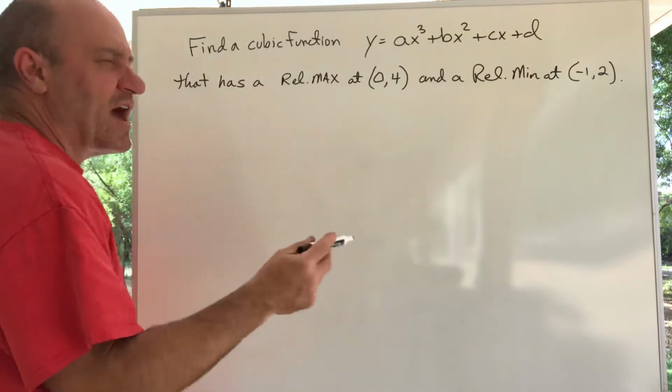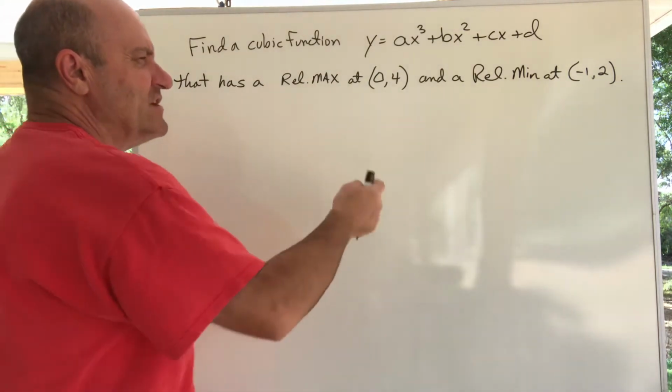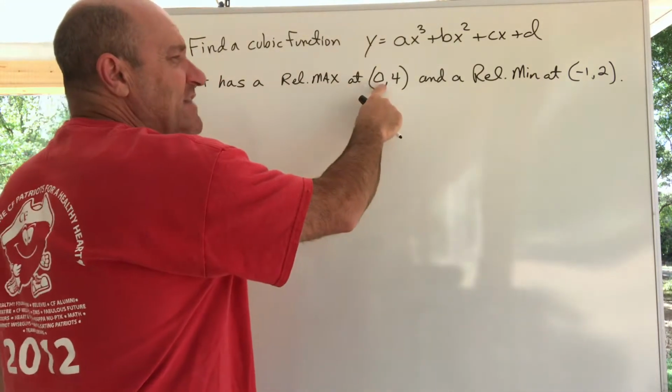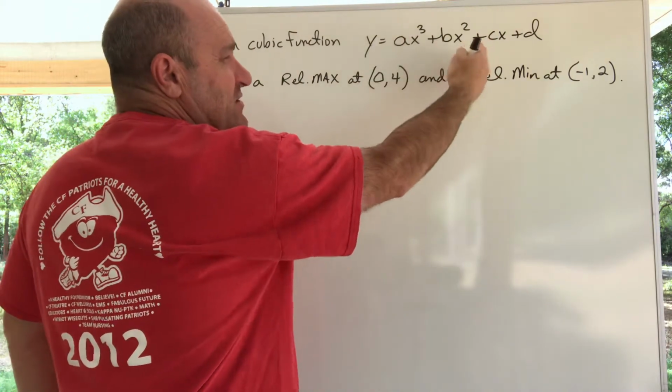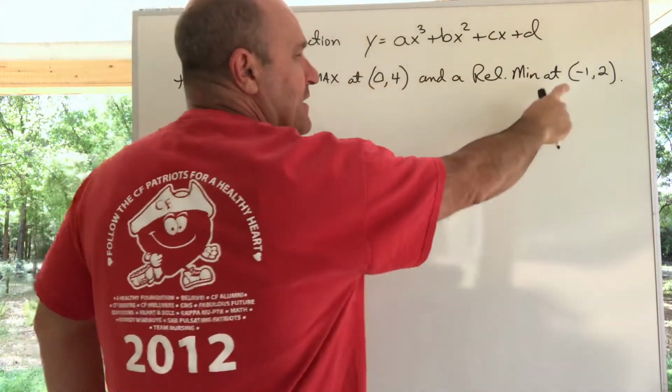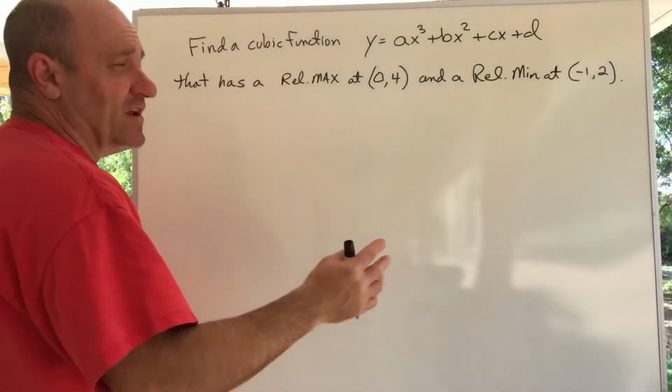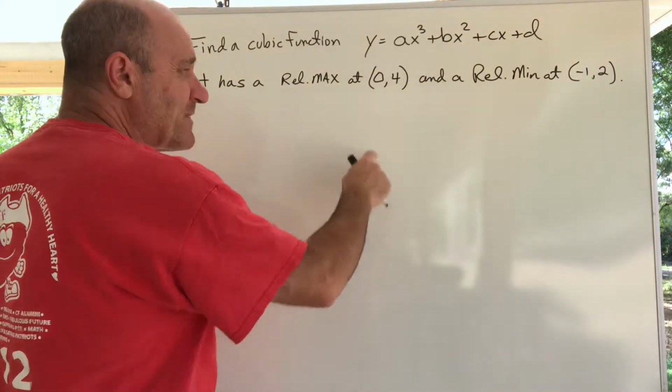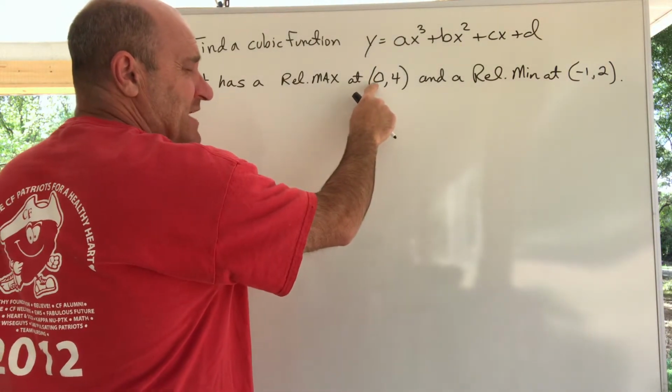So we talked about it before. The concepts are this. You know, these are points. If you plug this x in, that's the y. So I can use this equation to plug in an x and a y and an x and a y. What's really nice is having that x equals 0, because that makes it pretty nice.